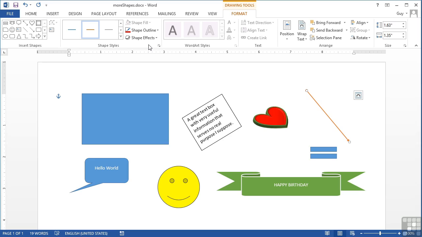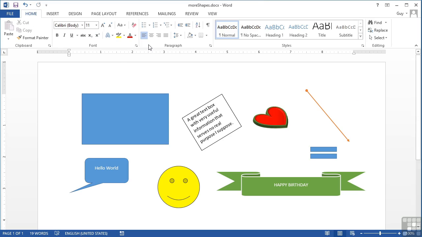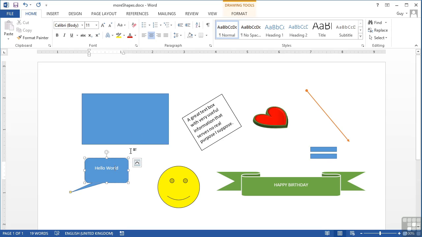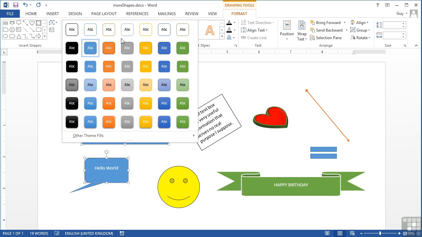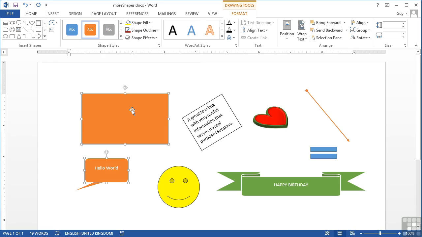So that's every drawn shape object. You simply select it and go into the drawing tools format and make your changes to the style of the shape. If you have a number of drawing objects, obviously this can seem quite long-winded, but you can multiple select objects and change them at the same time. So if I want to do this object and this object, I simply select this one and then shift click this one and they're both selected. Then whatever happens over here, I could just choose one of the styles for demonstration. It will apply to both or all of the selected objects. I may have selected 3 or 4 or 5 or 6. So all of the selected objects will then change into the new style.